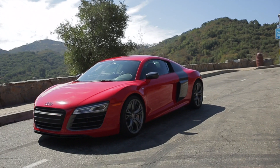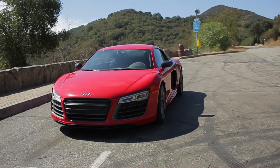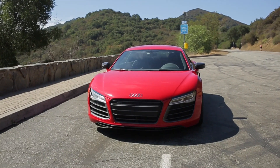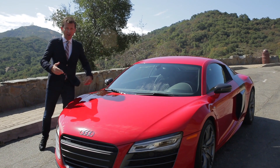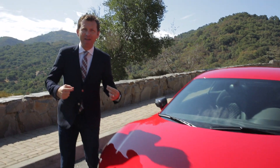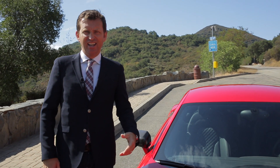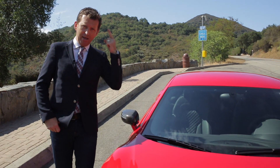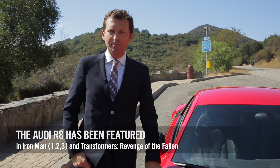This is the 2014 Audi R8 V10 Plus Coupe Quattro S-Tronic and I am very excited because I have to say straight up I am a fan of the R8. Right from the minute I first saw it in about 2006 I thought this is a car that I really need to have in my garage. So far it's only made it to the virtual garage thanks to economics, but it does have its own special place.